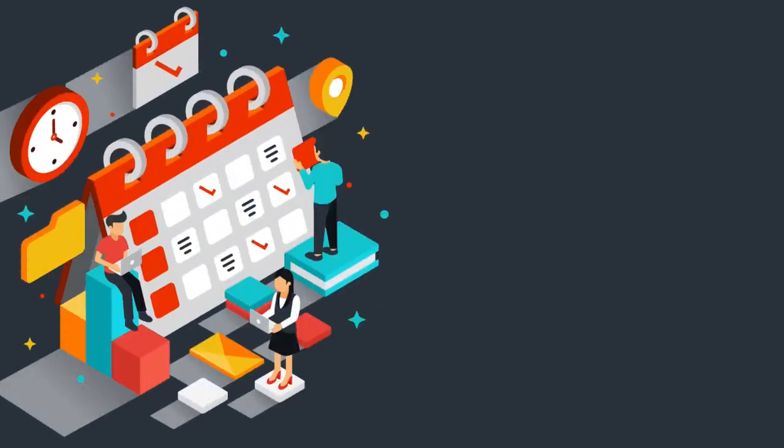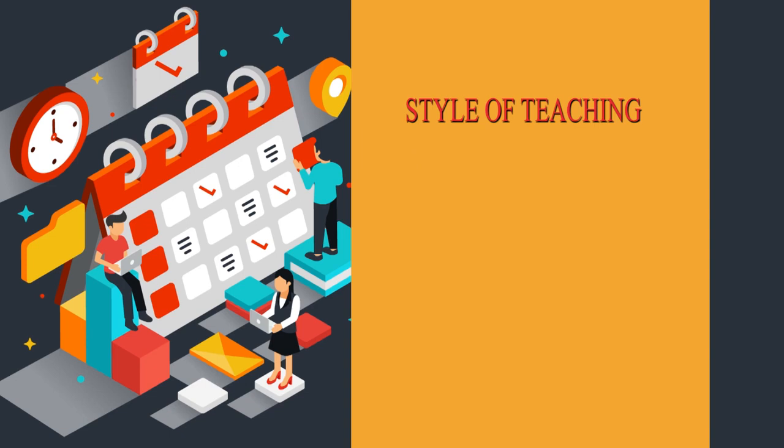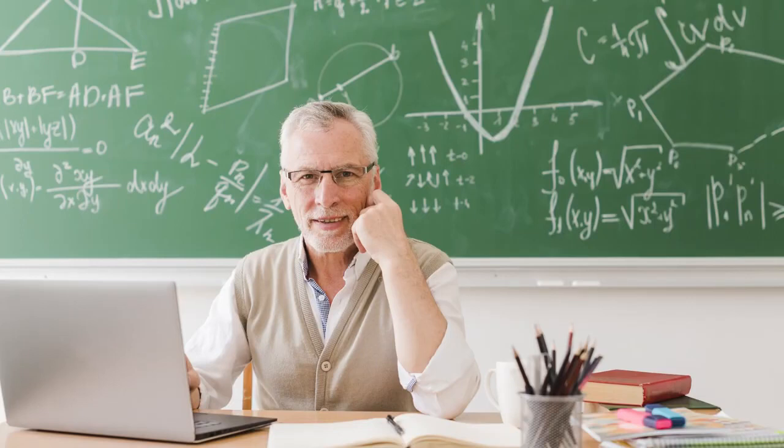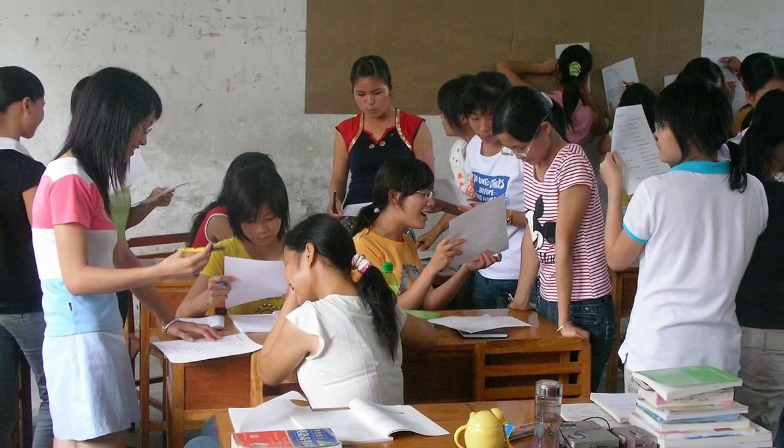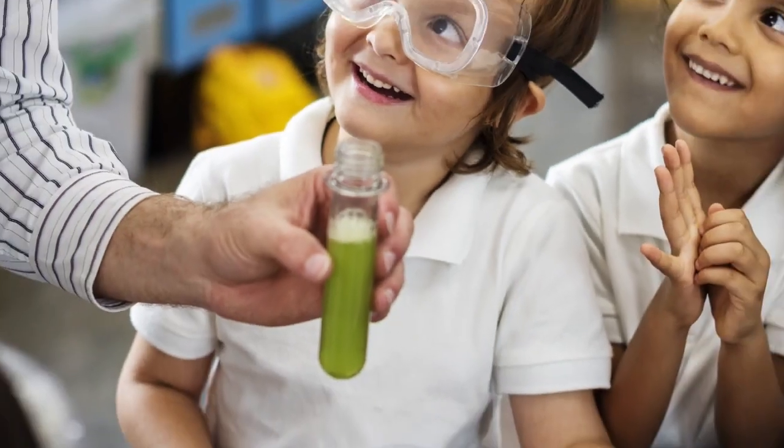The second aspect, which is again very important, is style of teaching. Many times the content itself suggests what style of teaching you have to adopt. There are certain occasions when the teacher would like to use lecture or dissemination of knowledge. Sometimes he would like to have discussion in the classroom. Sometimes he would like the students to be engaged in practical activities. So there are different styles of teaching related to the nature of the content. So at this stage, it is not only sequencing of ideas, facts and subject matter, but along with that we have to decide which content or idea has to be taught through which style of teaching. That aspect also has to be specified at this stage.